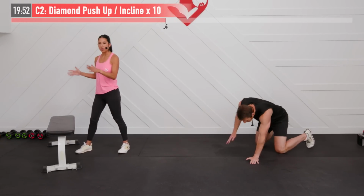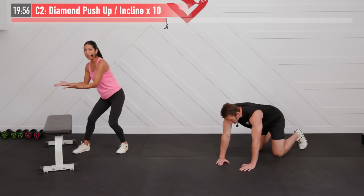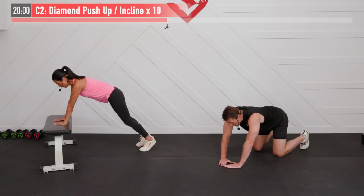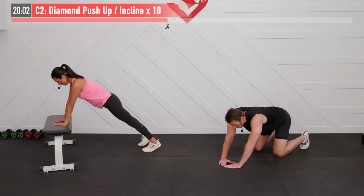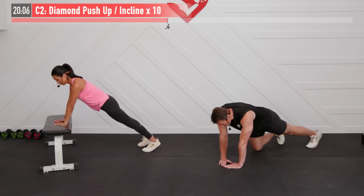And I'm going to do mine from a bench. Remember, the higher the implement that you're using, the easier the movement is going to be. We're going to do this one for 10 repetitions. And a diamond push-up is harder than a normal push-up. So even if you're used to doing push-ups on the floor, consider the incline variation.